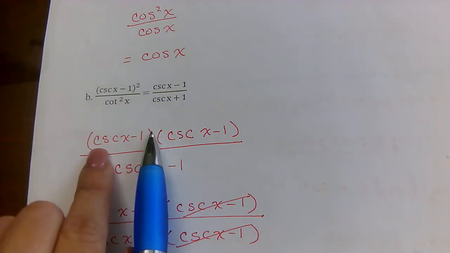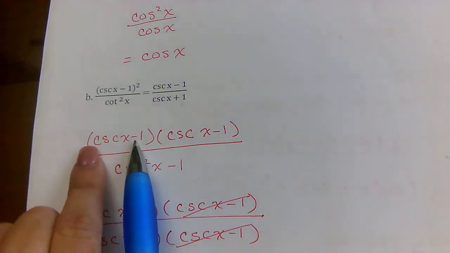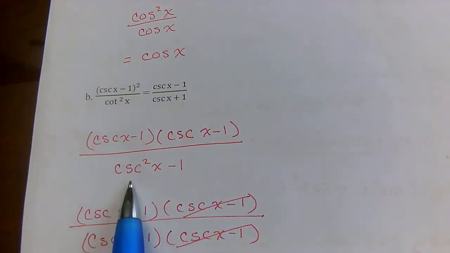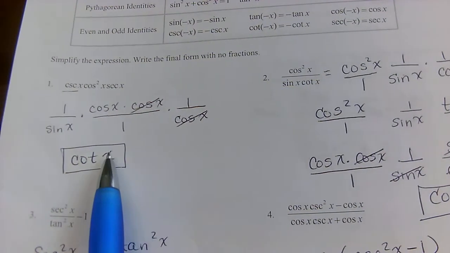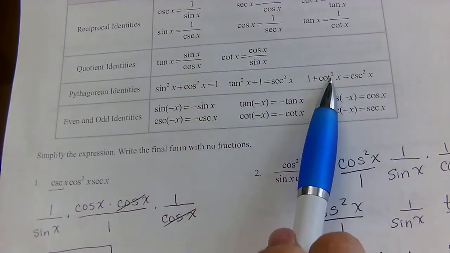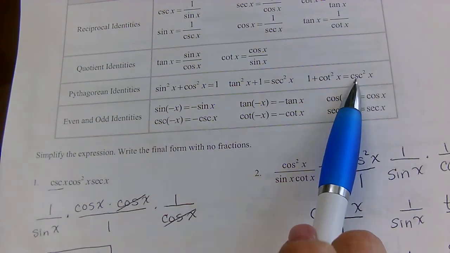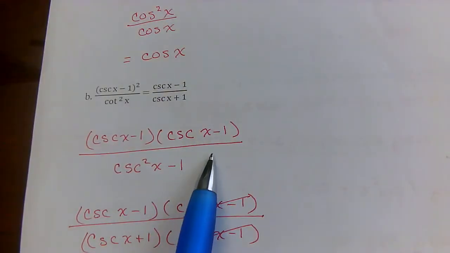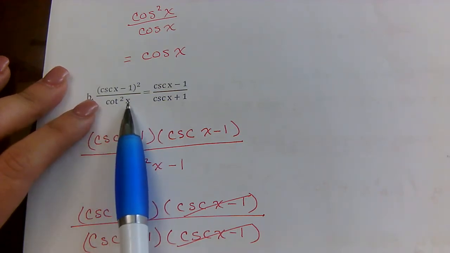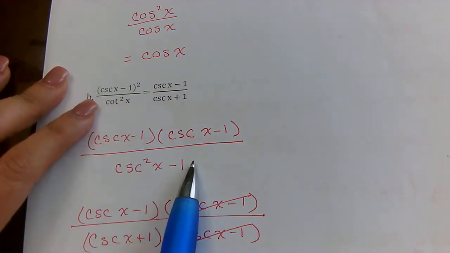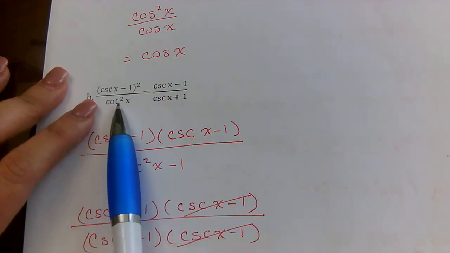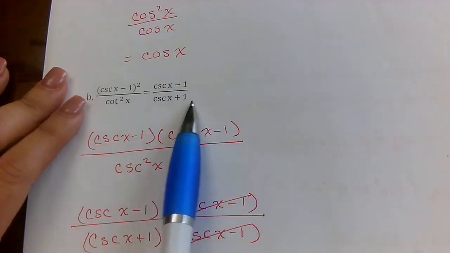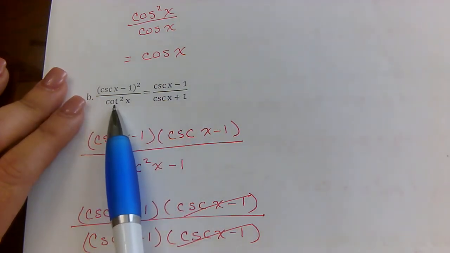And I'm just going to go ahead and break it up twice. It's cosecant x minus 1 times cosecant x minus 1. Cotangent squared x, that is the Pythagorean identity. I got that from here. Cotangent squared x is equal to cosecant squared x minus 1 if I subtract 1 from both sides. So in the denominator, I went ahead and converted this using the Pythagorean identity. Why did I choose to convert the denominator? Because if you notice on this side, you want everything in terms of cosecant. You do not want it in terms of cotangent.